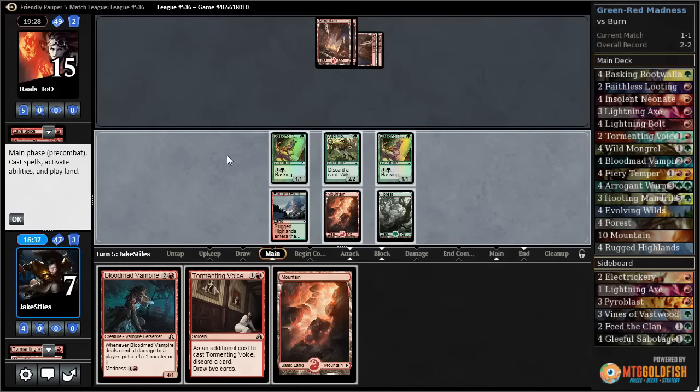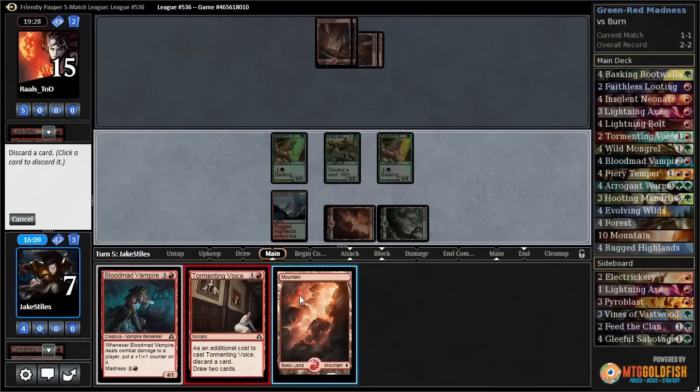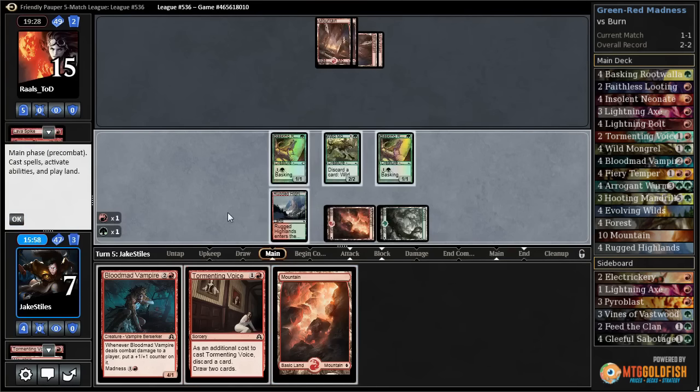So I can either Tormenting Voice, discarding land, and then hope to draw another untapped land for discarding Blood Mad to Wild Mongrel. Or I could play land, discard these two to Mongrel, cast this one, and pump one Root Walla. I think I want to raise my chances of being able to find a Feed the Clan and cast it. Although that's not really consistent if I discard this, because that means I need to draw untapped land and Feed the Clan. I'm so confused. So I'm not going to try to Feed the Clan this turn.